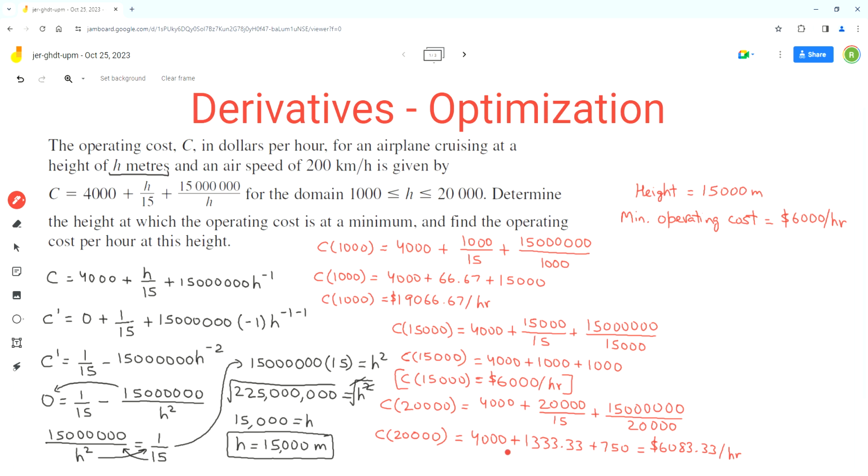So these are the steps you have to keep in mind to solve a problem like this one. It's very important to first understand that we have to find the derivative of this cost function to find the h values at which the tangent is horizontal, because for minimum cost we have to find the h value at points where valleys are formed in the graph of the C function.